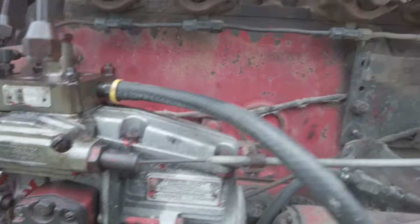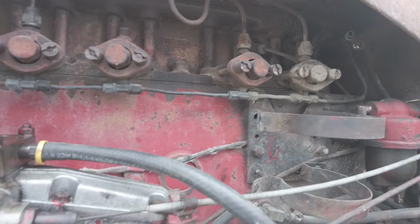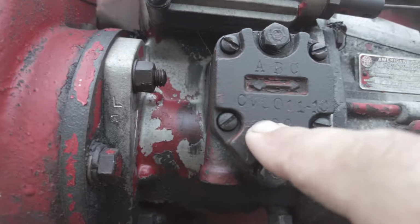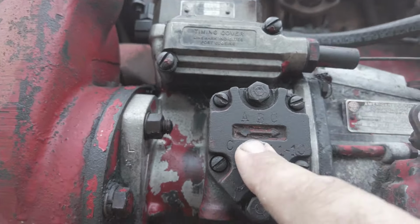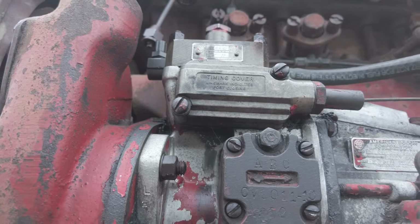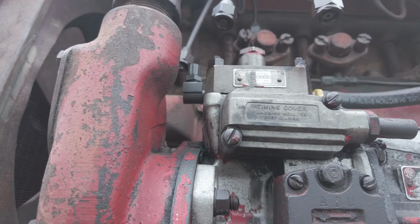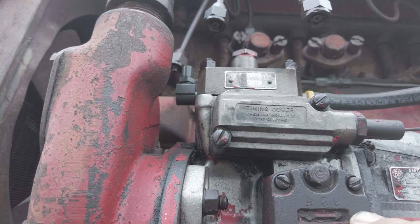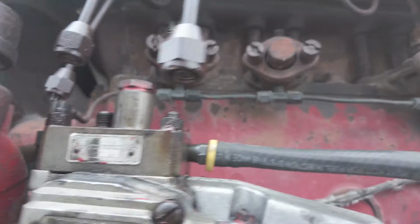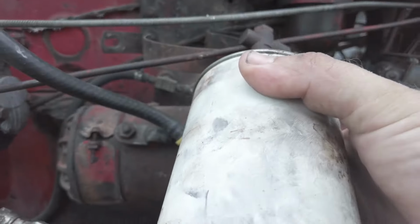So that pump there will pull the fuel from the tank, through this line here, into this filter, which is a primary filter. It gets the larger stuff. Then it comes down to the line that goes into this pump, little sucker here. On the back side of this, there is a gear, because that is a gear pump. There's a gear here, there's a gear up inside on this side and that side. So it pulls the fuel in this side, pushes across, out this side, comes through this bracket here, which holds this pump, this filter here.